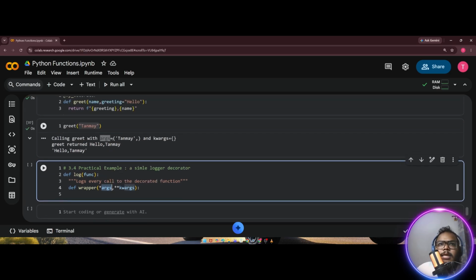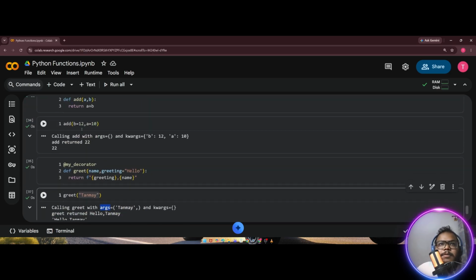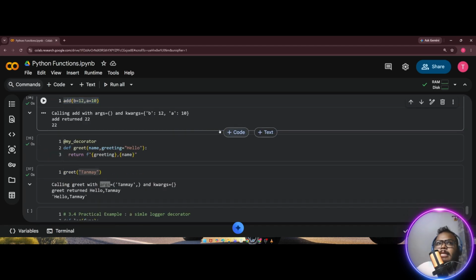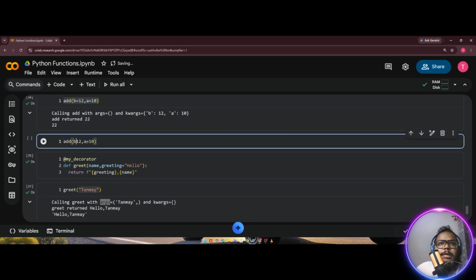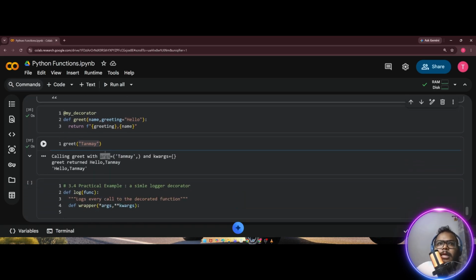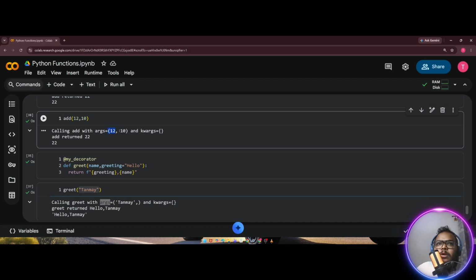Like if you see in this case also, if I show you this add example, it has a decorator, right? If I pass 12 and 10, that was a simple positional argument. See, args has taken this as a tuple. That means I can run a loop on top of a tuple.